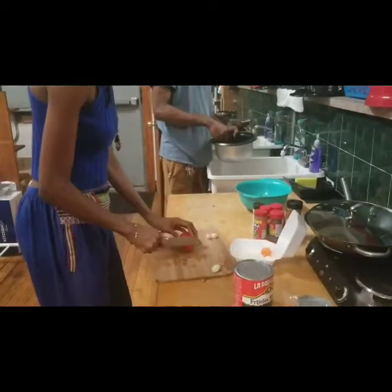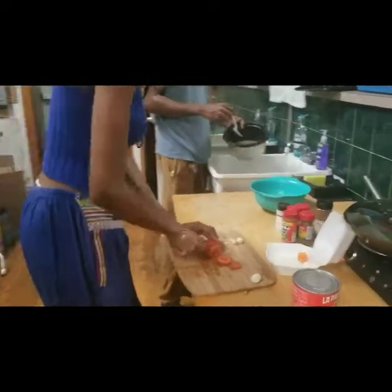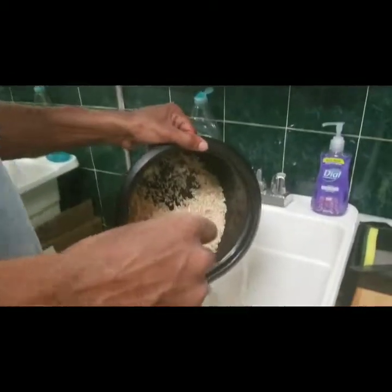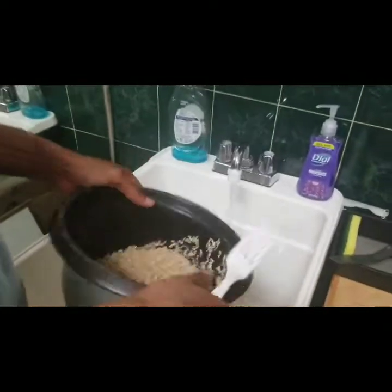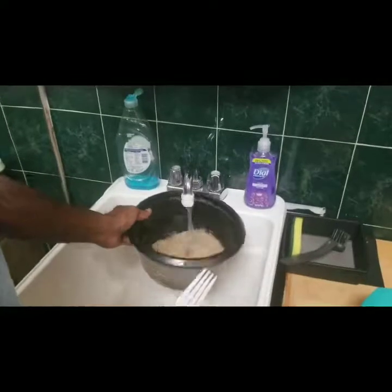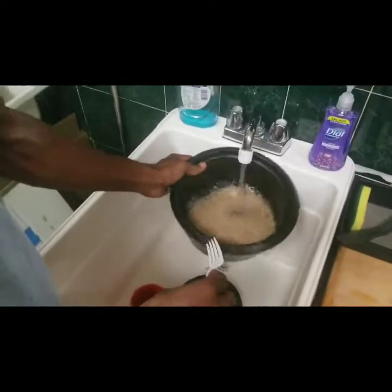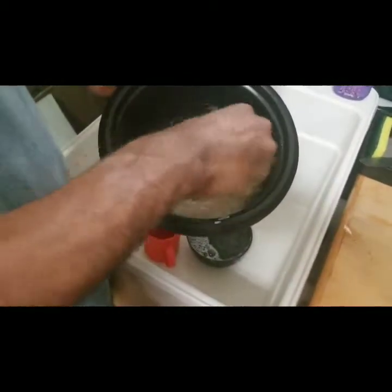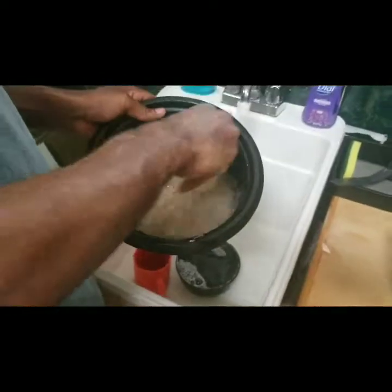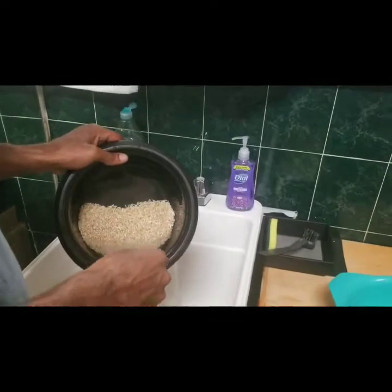You cannot watch this and say you don't know how to do it. Kazaya is prepping and cutting right here. The rice water is getting clear now - I'm shaking it and it's still a little hazy so I'm going to drain it off one more time. Some people don't do this step but I do - it's worth it.